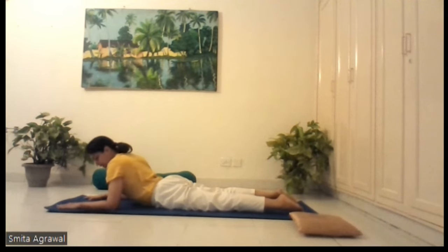So watch it. Look down and watch your alignment. Shoulders are right on top of the elbows. Palms are down on the mat. Arms are shoulder width apart. And legs are hip width apart. Keep the head in the neutral position. Close your eyes and breathe here.